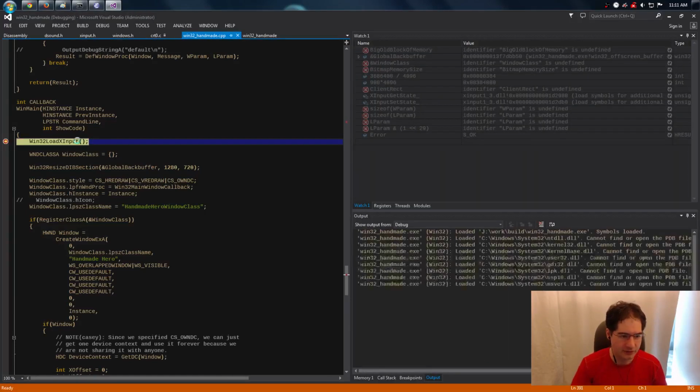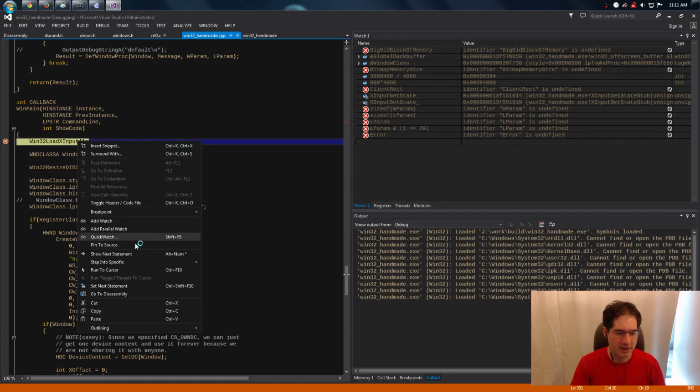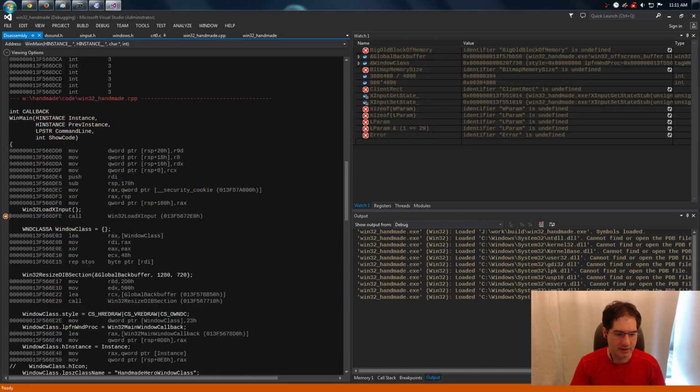If I go to the disassembly here, you will notice that what gets output is essentially a direct call to the address of that function. What happened was the linker, when it linked us up, said, look, that is where the function is, so that is the address I'm going to output, and the call is just a direct call to a constant address.